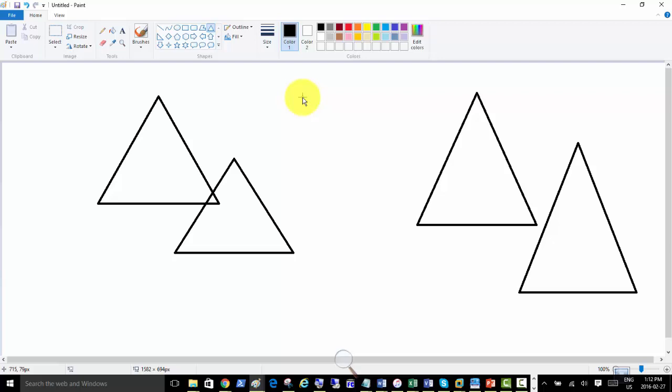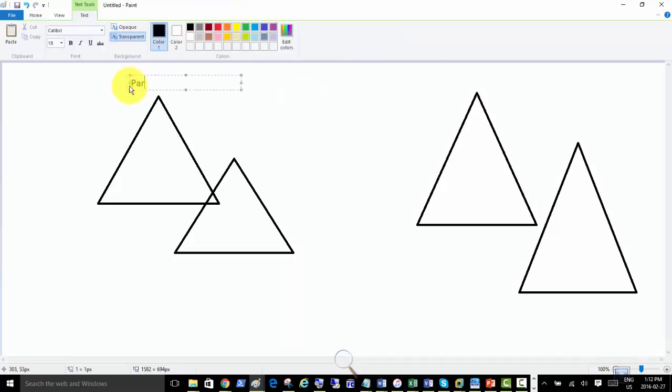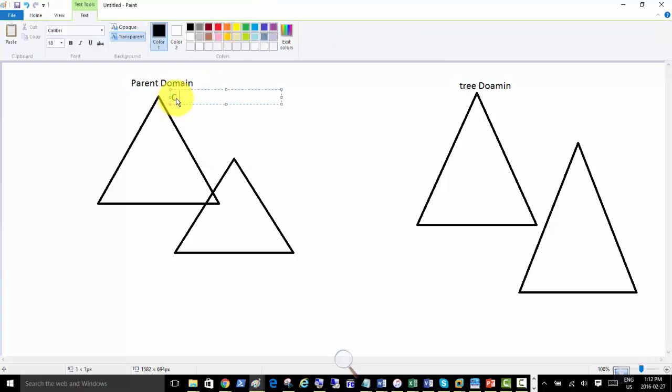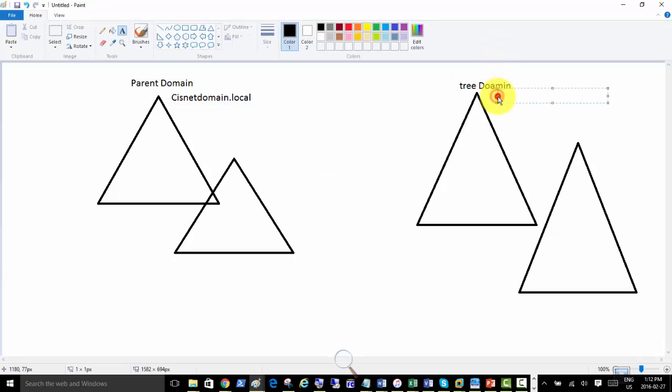But here in the diagram, I thought if it's two different domains, you have to manually create it, I guess, or if one port is automatically created, even though it's two different domains. So the parent domain is sysnet.domain.local, and the tree domain is cars.bmw.